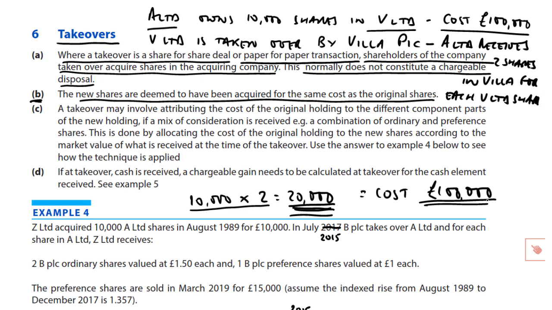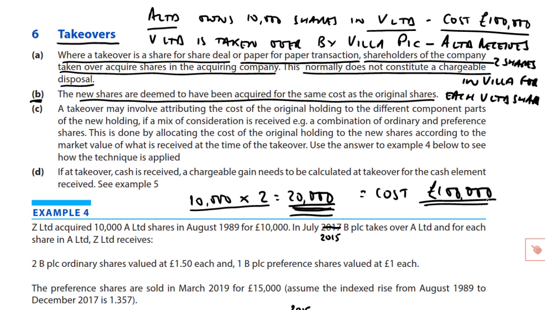You will then be supplied with an indexation factor or factors, from which you will select the correct one, being from the date when the shares in V Limited were originally acquired, that's when the cost of £100,000 was incurred, all the way through to either the date of disposal, but if that is happening now in 2019 or 2020, as the case may be for you, then it's December 2017 when indexation allowance will apply to.